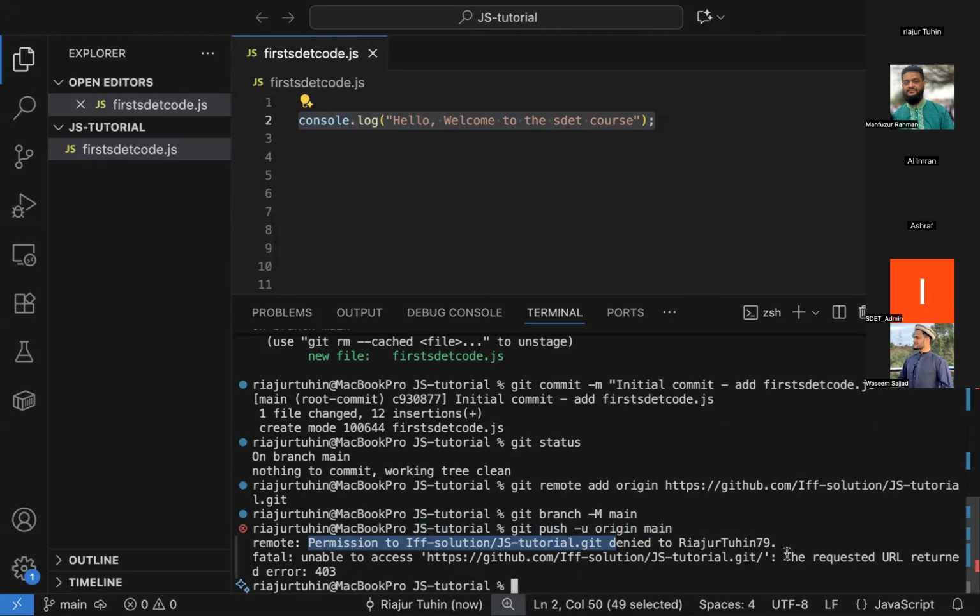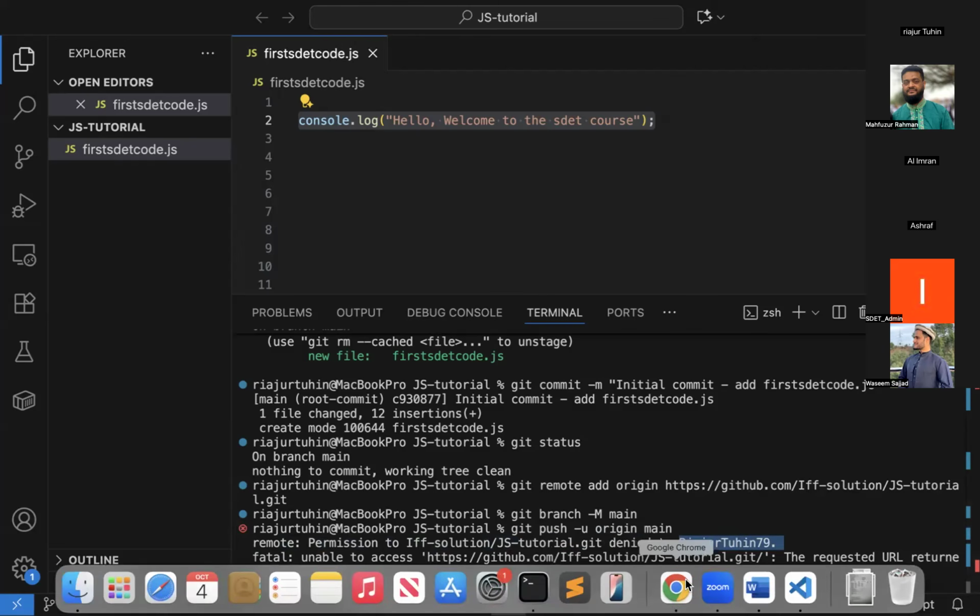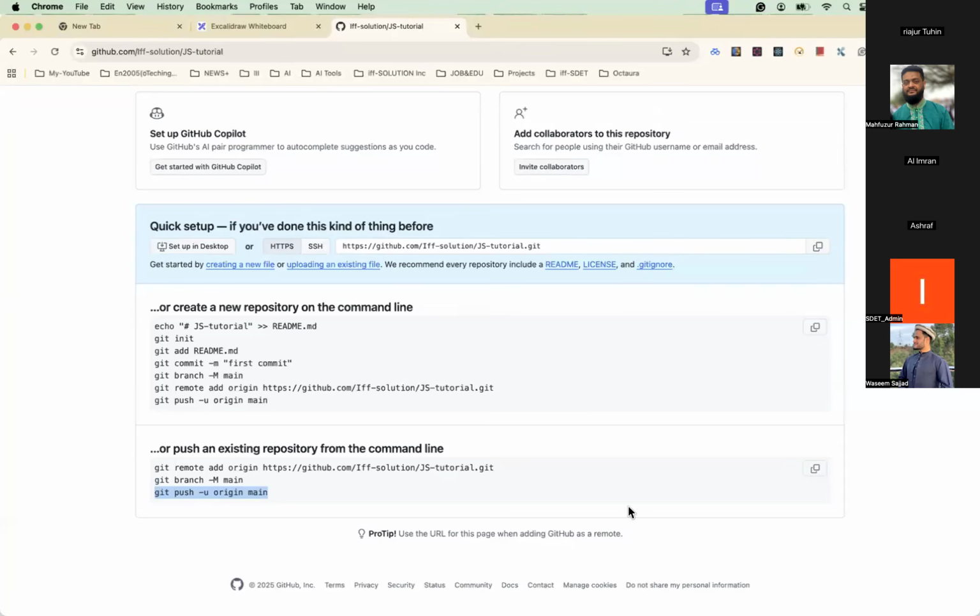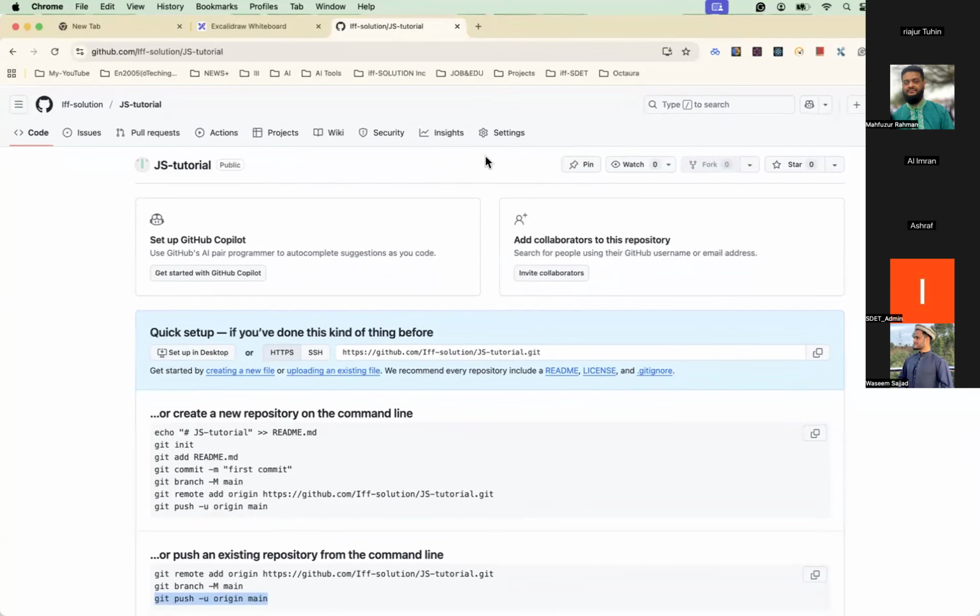Okay, fine. Because what it is saying is my VS Code is actually configured with my official GitHub. So in that case, I can use that one. Let me change it. Let me connect with my other GitHub.